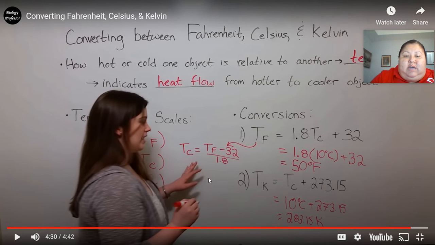Now, let's say I give you 125 degrees Fahrenheit and you need to change it to Celsius. Well, the first thing you're going to do is 125 minus 32, then divided by 1.8. And for Kelvin, if you are given Kelvin and you're asked for degrees Celsius, all you have to do is subtract: your temperature in Kelvin minus 273.15, and you have your temperature in Celsius. I'm going to show you some examples real quick.